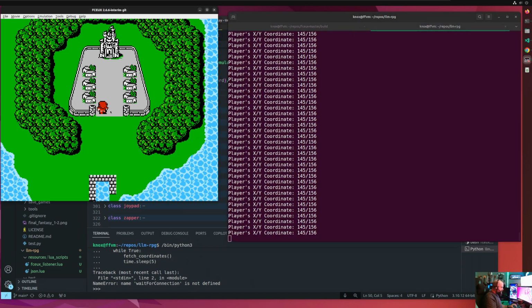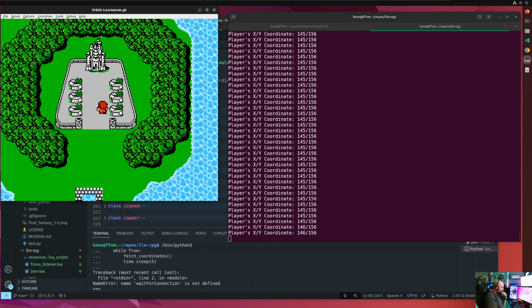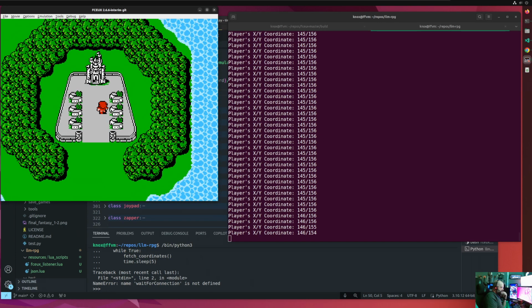And when I move the player now, it'll take, I think I've got it on a 5-second delay. There it goes. So I can move the player around and now we get the XY coordinates from the player. So that means we're getting socket connection and we are able to start reading memory, because the way I'm getting this, let me show you.